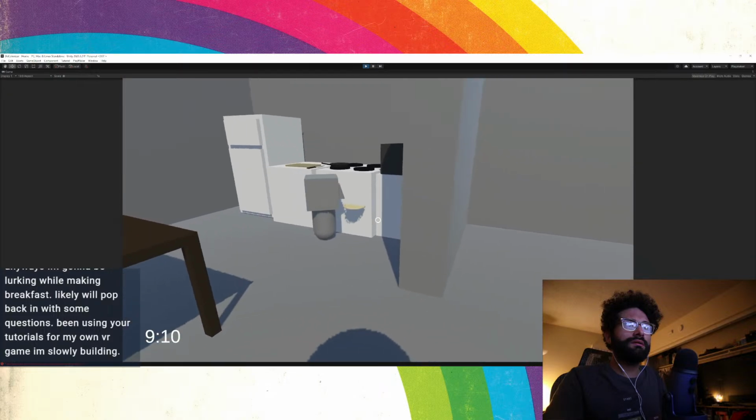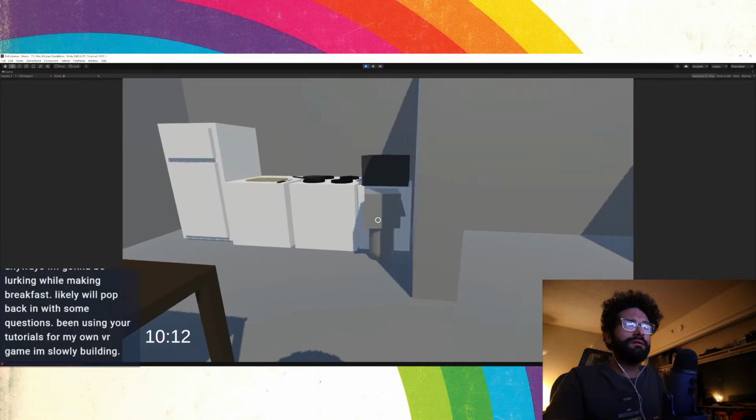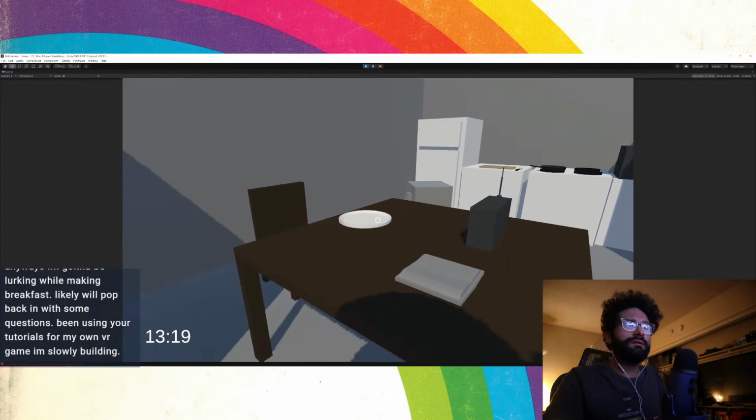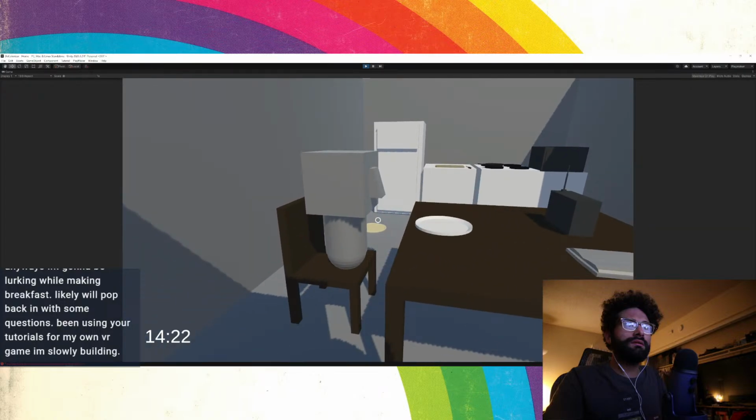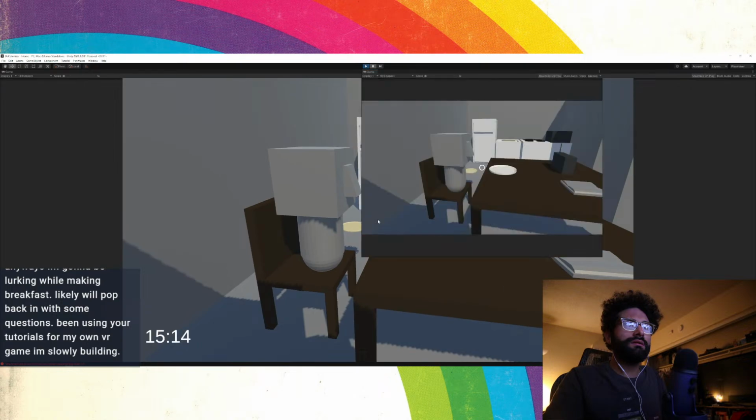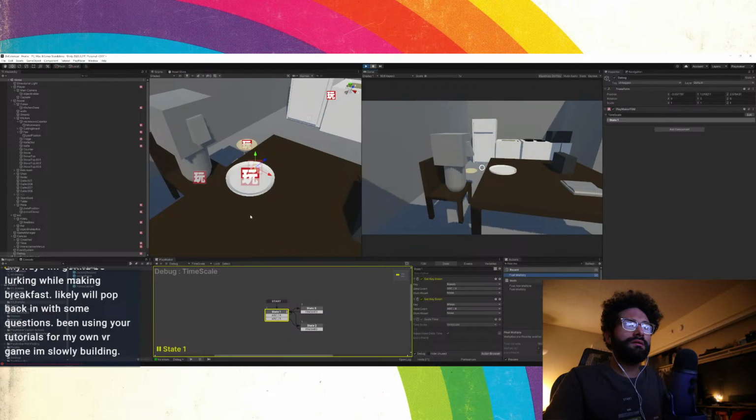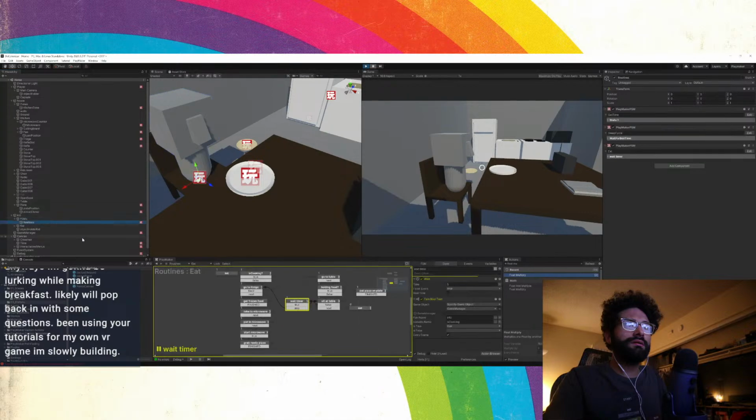Goes in, gets the pizza, pops it in. Finishes, takes it here. What's weird is, I think, oh, because he doesn't know where the plate is, huh? So, routine, put pizza on table.